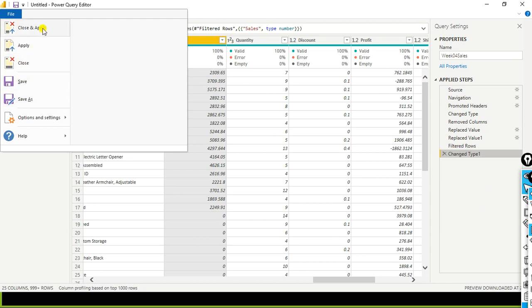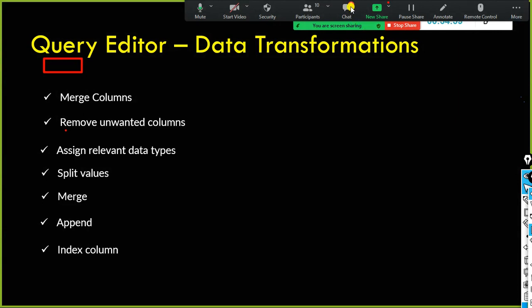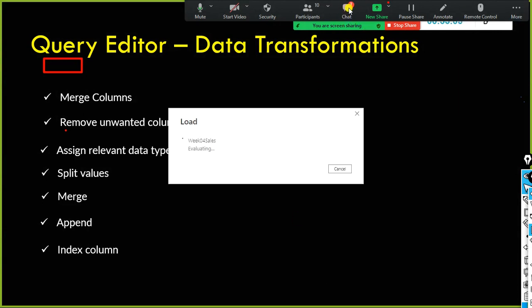So what I am going to do is close this Power Query Editor, as well as apply all these steps to my data model. See, whatever steps you carried out are all in memory. If you want to make it permanent, you need to use Apply.